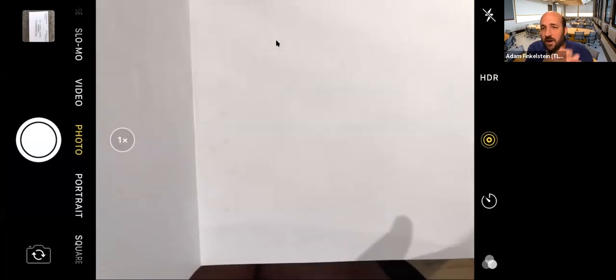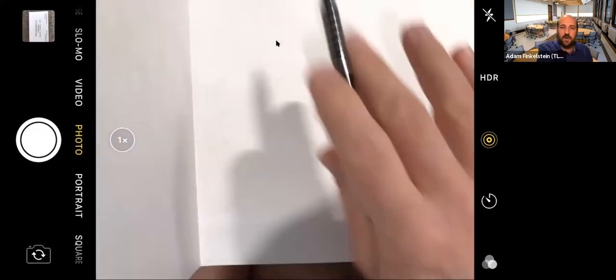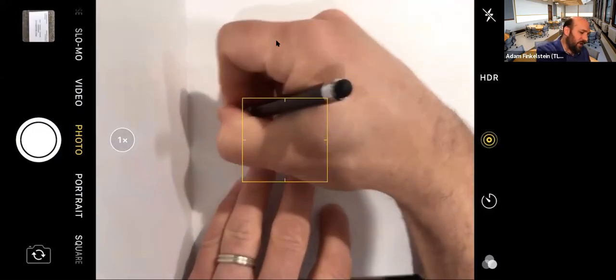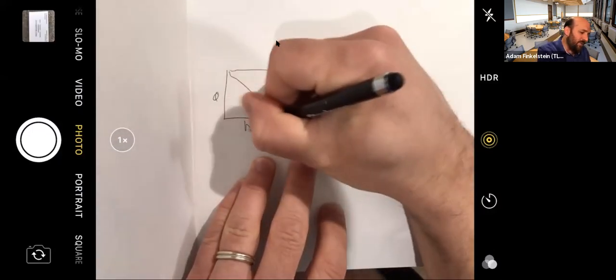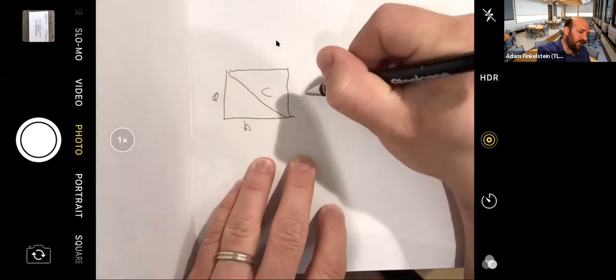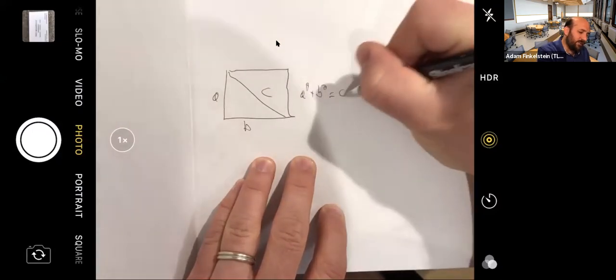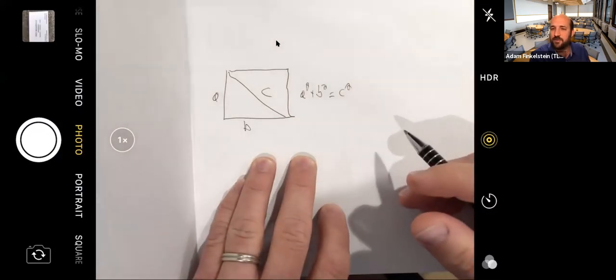But what I've got here is, again, I'm sharing my phone, which is kind of basics. And if I showed you the setup, I basically am using 2 soup cans and a book to hold it above this piece of paper. What's nice about holding it above the piece of paper is that I could draw a triangle or a square, let's say, draw a triangle here and talk about A, B, and C. And then I could actually start drawing equations like A squared plus B squared equals C squared. And I could expose my inability or how much I've forgotten to be able to do math as I'm going.